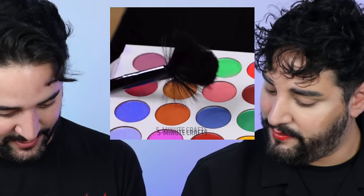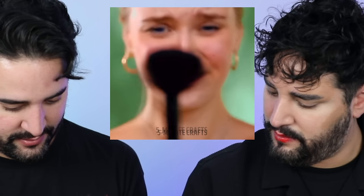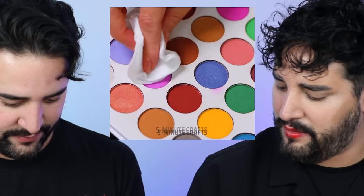Okay, this one looks more promising. You look busy. So busy with cakes and things. Okay, so, shitty palette. Eyeshadows. Damaged brush. Why are you using that brush for your eyeshadow anyway?